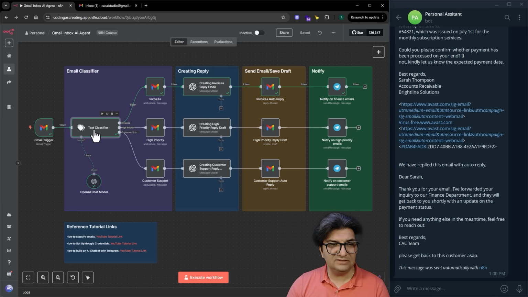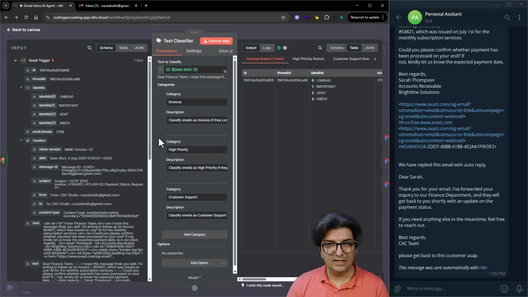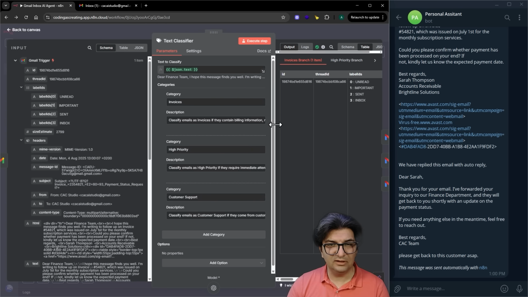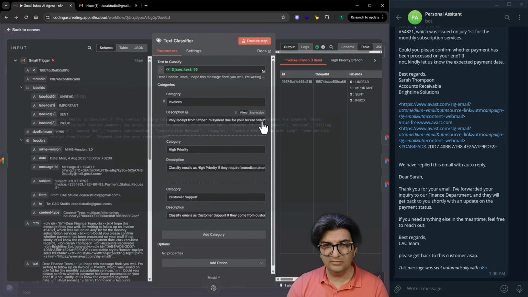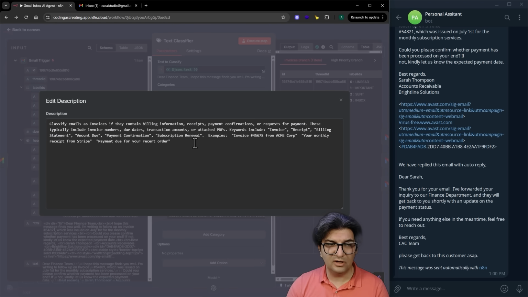In the text classifier, if I open that up, as you can see, we have some categories defined, and for each category we also mention a description. If I open one of them, maybe I just open the invoices part because it's relevant. In the invoices part, we say classify emails as invoices if they contain billing information, receipts, payment confirmations, or requests for payment, and also other things that might be relevant.